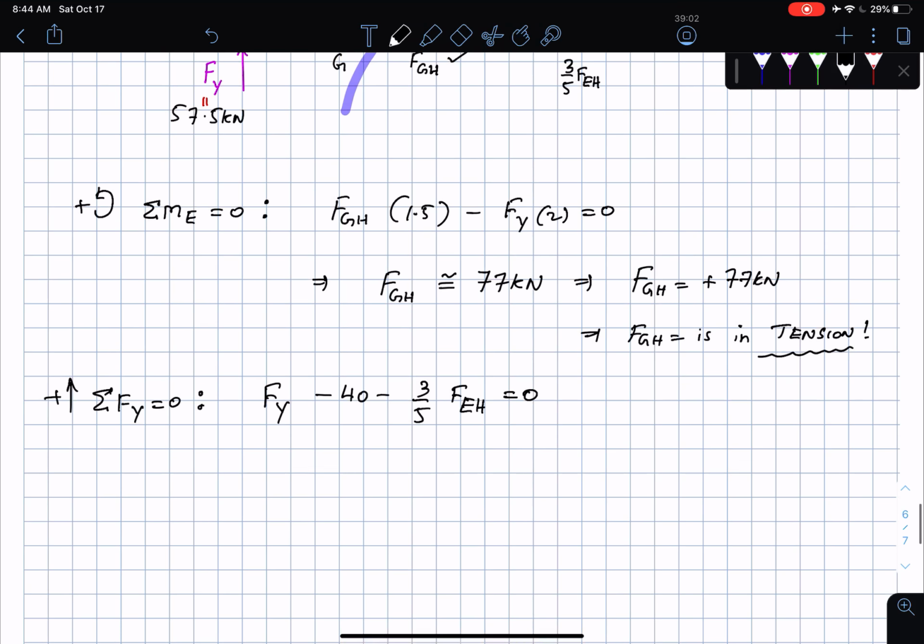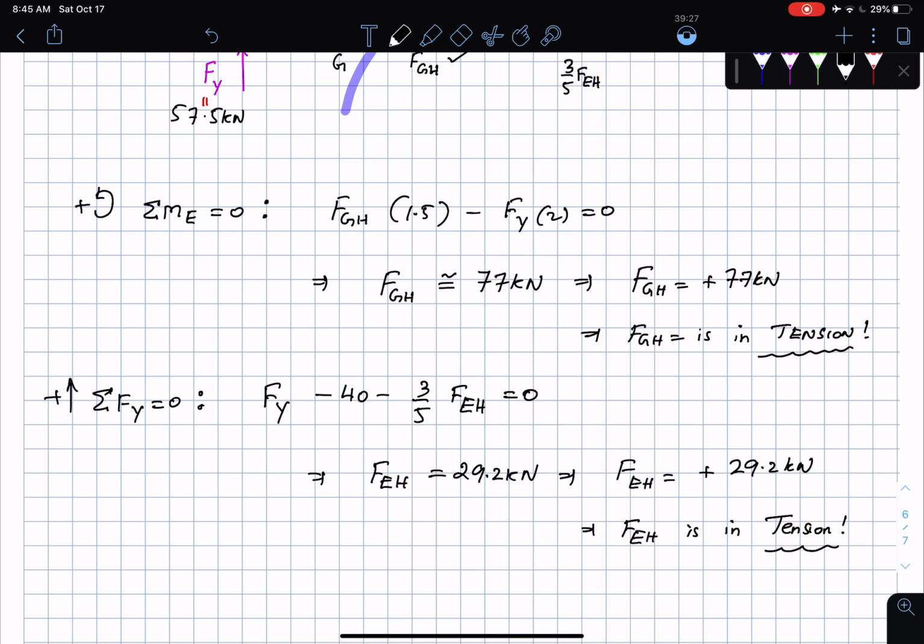Which means I can solve for Feh, and I end up getting this to be around 29.2 kilonewtons. I get this to be positive. Feh is positive 29.2 kilonewtons, which means that Feh is in tension.